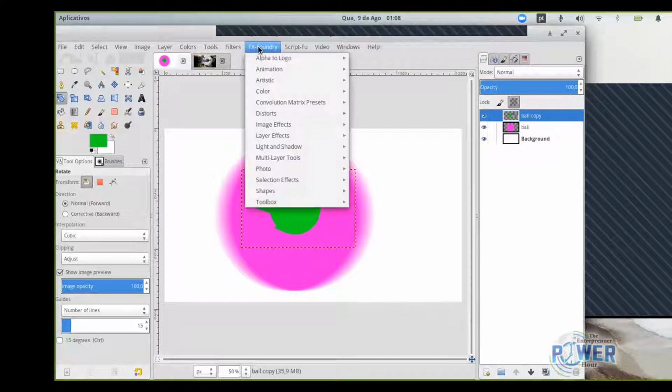The nice thing about Gimp and open source tools is that, first, you can create your own scripts for plugins, for example. I never created one for Gimp, but I have created some for Blender. Blender uses Python as the programming language. So Python is very easy and very cool to use.